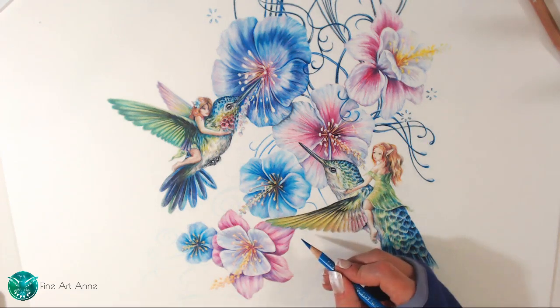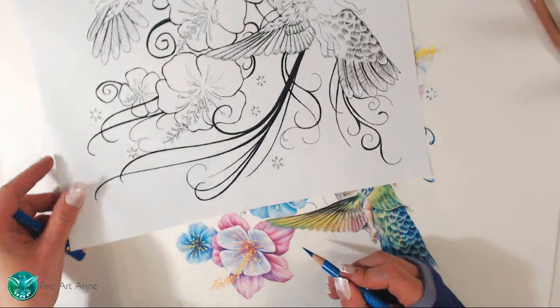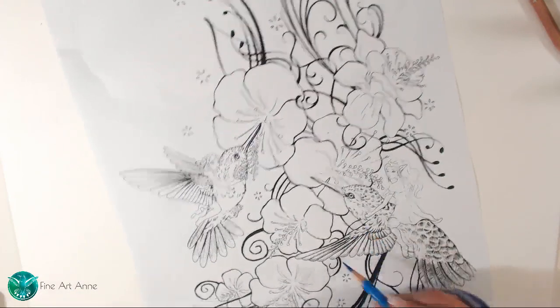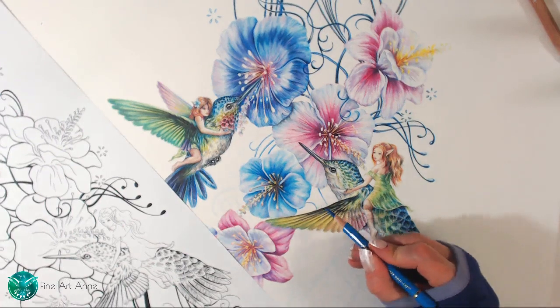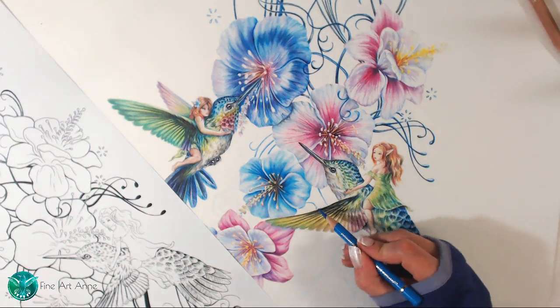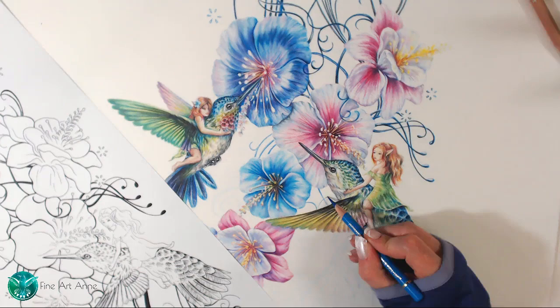Now I need to get my reference photo. Let's see. There is some line. I want to get that one there, and I forgot to trace that.